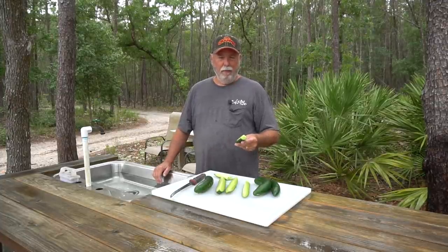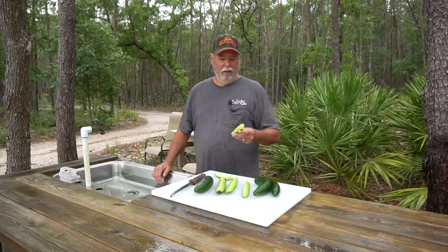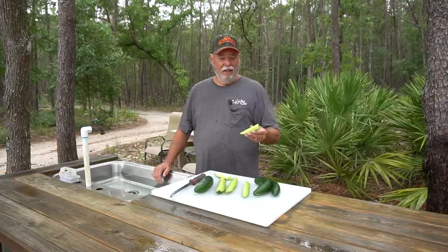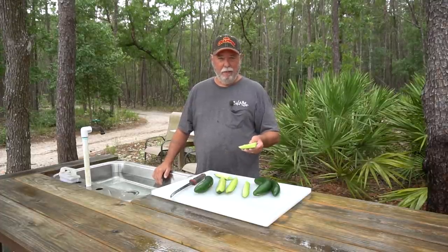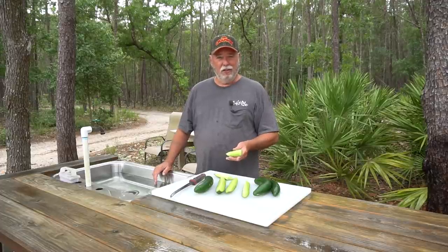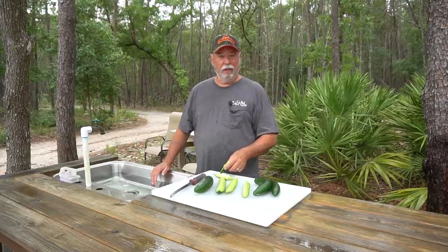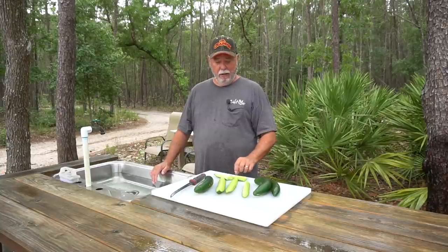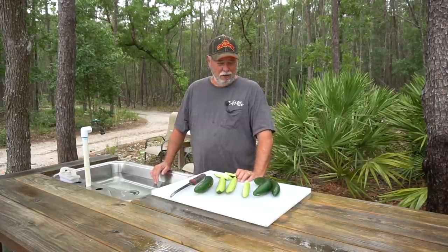And then there's still more growth on the top of the vine. So we'll probably get at least one more harvest out of these if I can just keep the powdery mildew beat down. That's a constant struggle with cucumbers. But they seem to be doing pretty good, and I'm quite pleased with the results. So this may be a variety of cucumber you want to try in your spring garden this year.